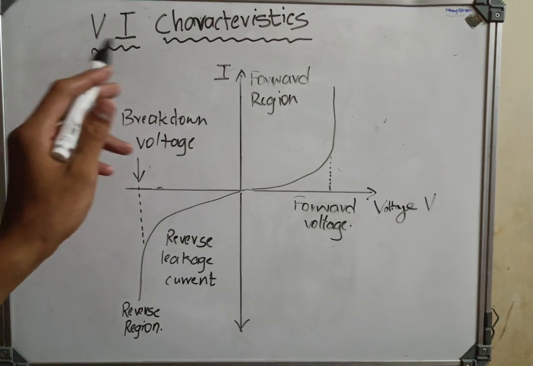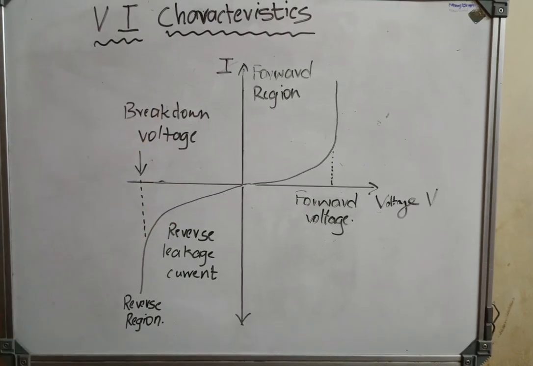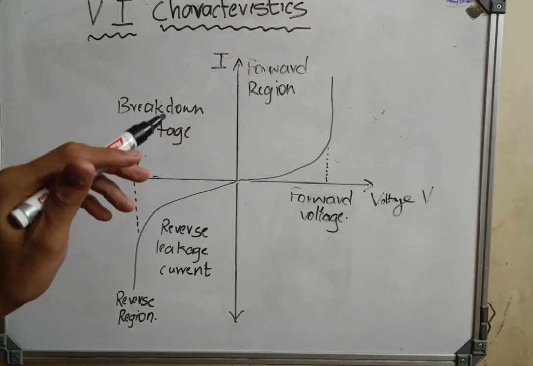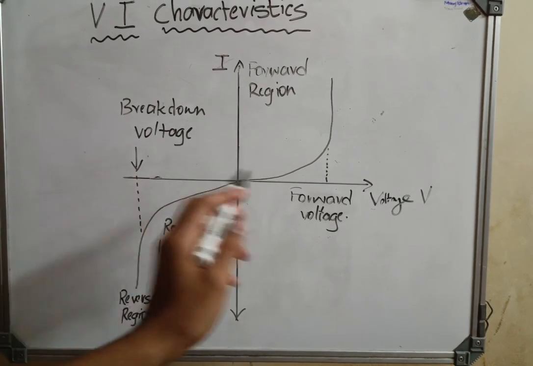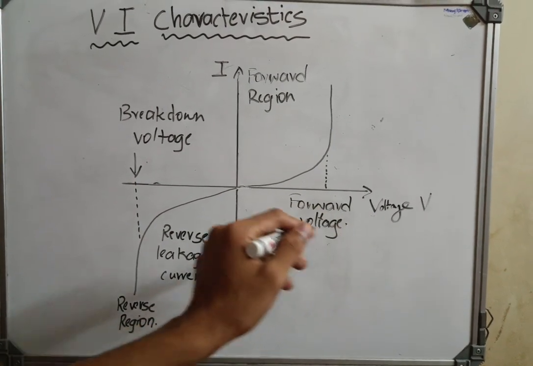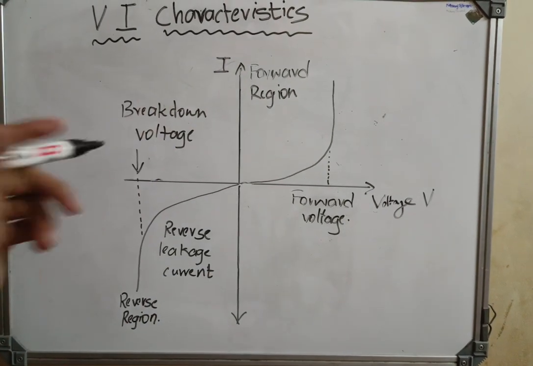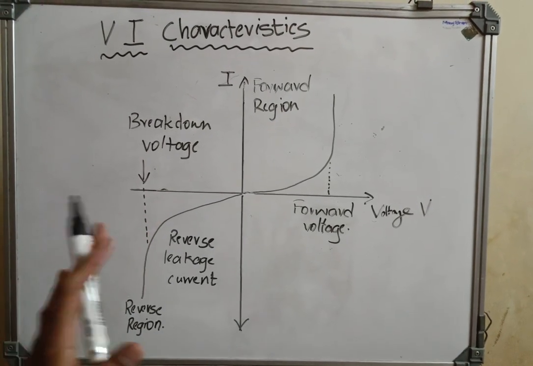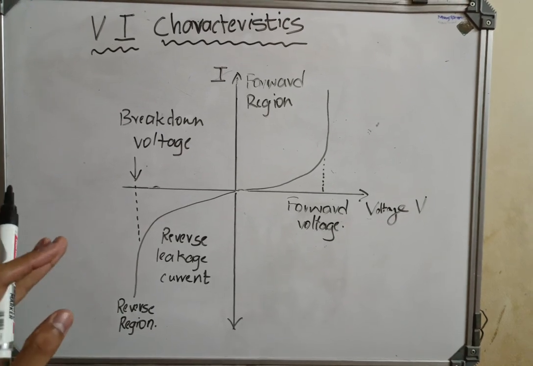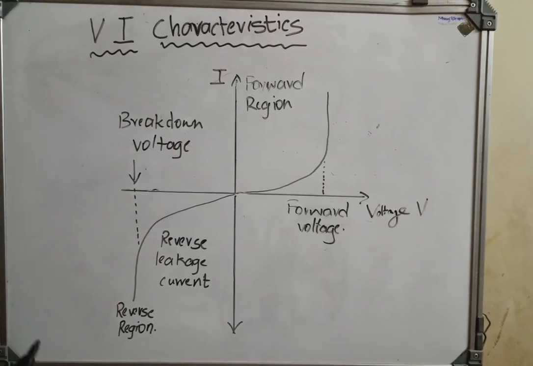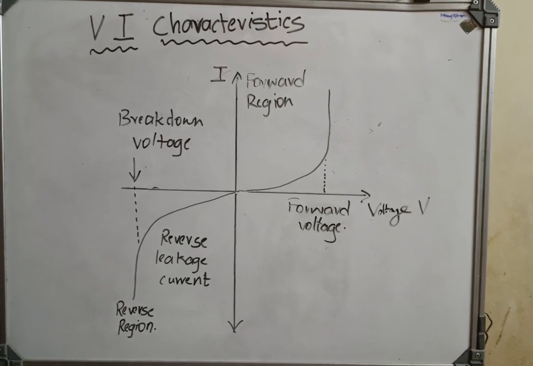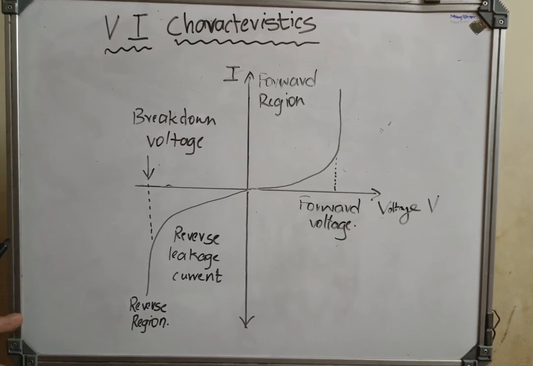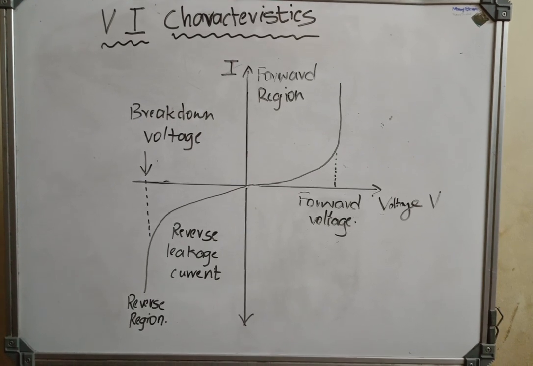The figure shows the VI characteristic of the p-n junction diode. The VI characteristic is the curve between voltage and current through the circuit. The x-axis indicates the voltage and the y-axis indicates the current in the p-n junction diode. With the help of the curve, we can understand that there are three regions in which the diode works: zero bias, forward bias, and reverse bias. When the p-n junction diode is in zero bias condition, there is no external voltage applied, and this means that the potential barrier at the junction does not allow the flow of current.